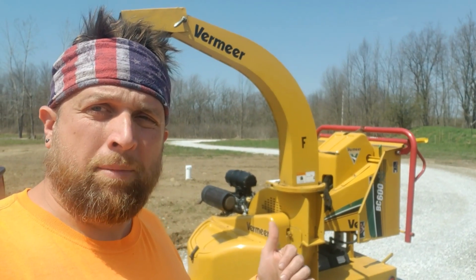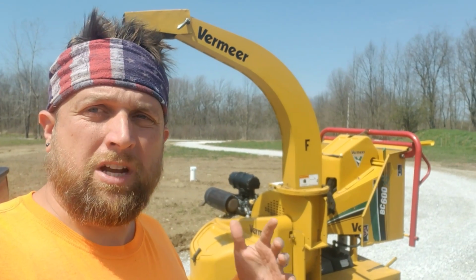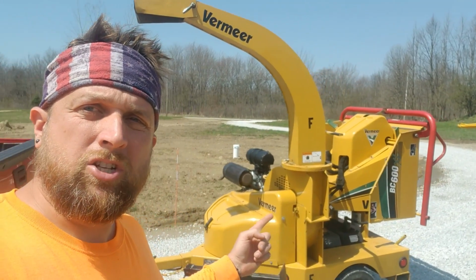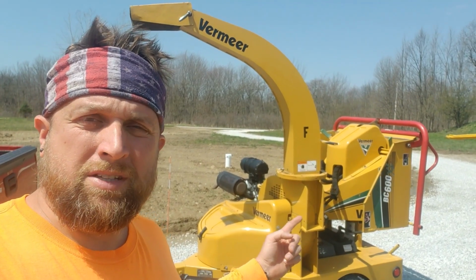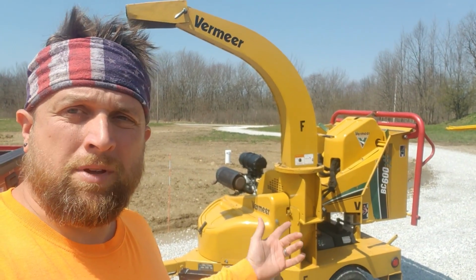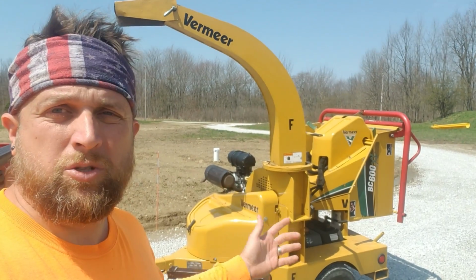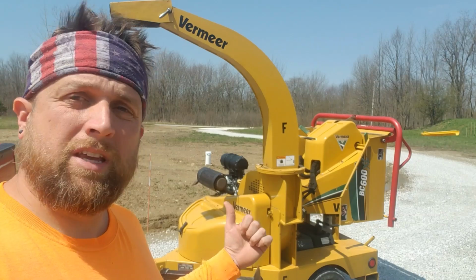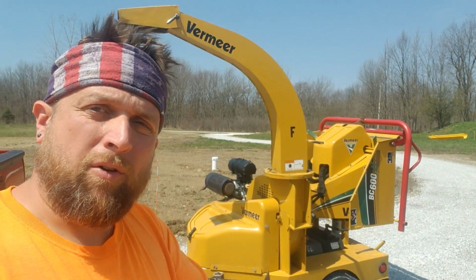Went to the local rental place, CCM Rentals here in Northeast Ohio, and rented this unit. It's a 6-inch unit, the Vermeer BC 600 XL, and they already fired it up for me. This thing sounds like it's going to do the trick great. Most of the stuff I have is all under 4 inches. So let's get this thing over in position, kind of over behind the house.